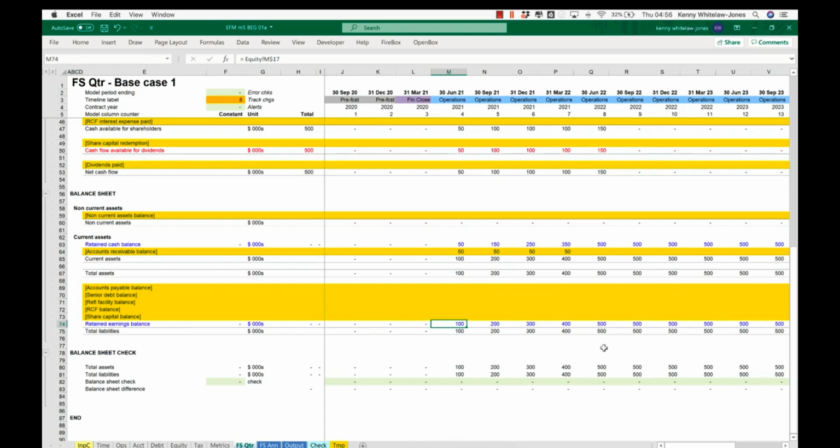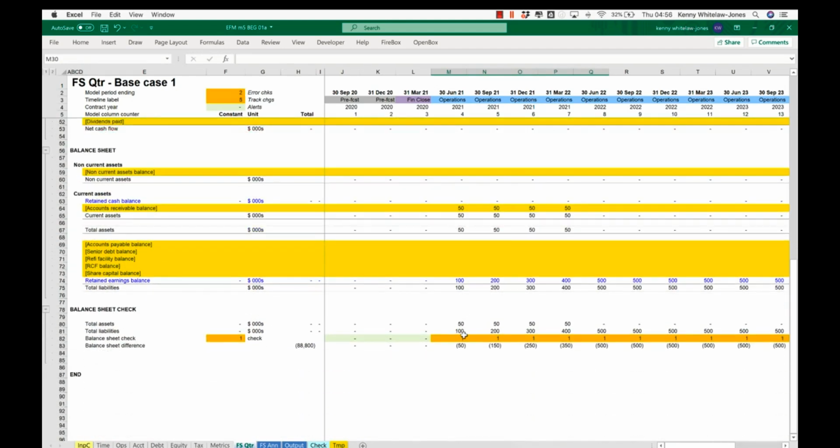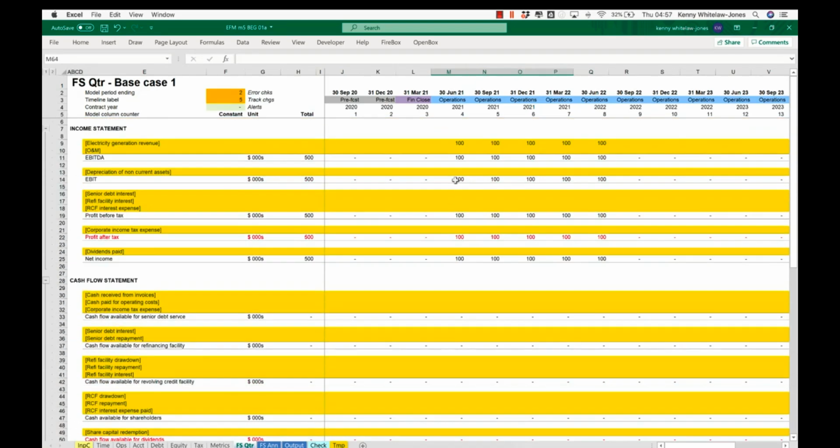So for example, if I did have this kind of revenue and cash profile and I hadn't added the accounts receivable balance, then my balance sheet wouldn't balance. Similarly, if I'd added the revenue and I'd added the accounts receivable balance but didn't add the cash, then again, my balance sheet wouldn't balance. So what we can see there is that that's the kind of core plumbing that keeps our financial statements connected. And I'm just going to take out all these dummy numbers for now.